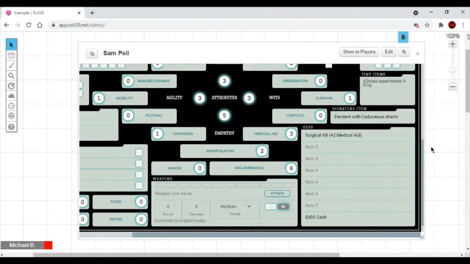So for your encumbrance, I have it listed here. Okay, encumbrance of 6. That's twice your strength. My strength modifier is 3, so I can carry up to 6 gear items worth before being encumbered. There are times when you're playing where you can carry double your encumbrance for a short period of time, taking a few penalties.